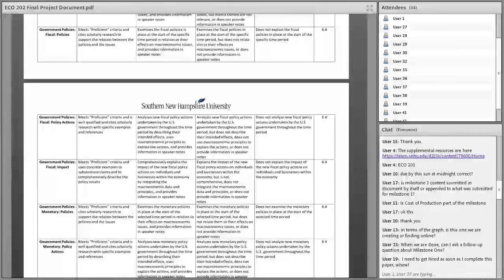Just want to make sure we don't have any more questions. Otherwise, we can wrap this up. I see someone's writing. I really suggest that you try to do the exemplary in the milestones already.